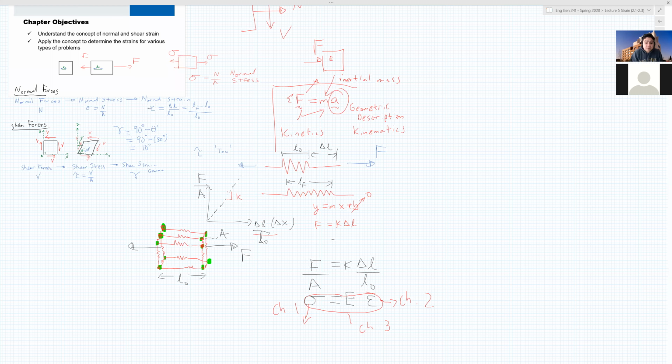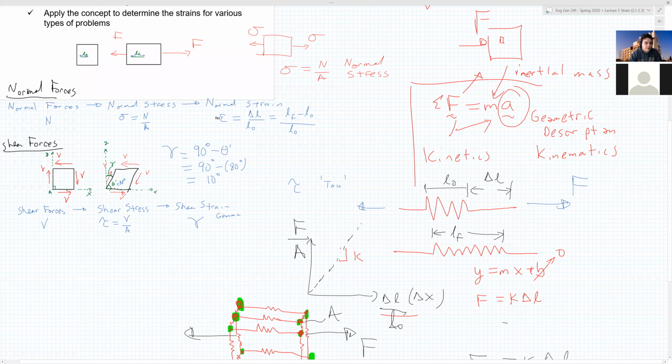But look, in chapter 2, we're just focusing on epsilon, right? So let me go back to what we summarized last time at the beginning. Then we'll start solving some problems. And well, actually, there's a small derivation. What is the infinitesimal strain, right? So let me go back. So over here.